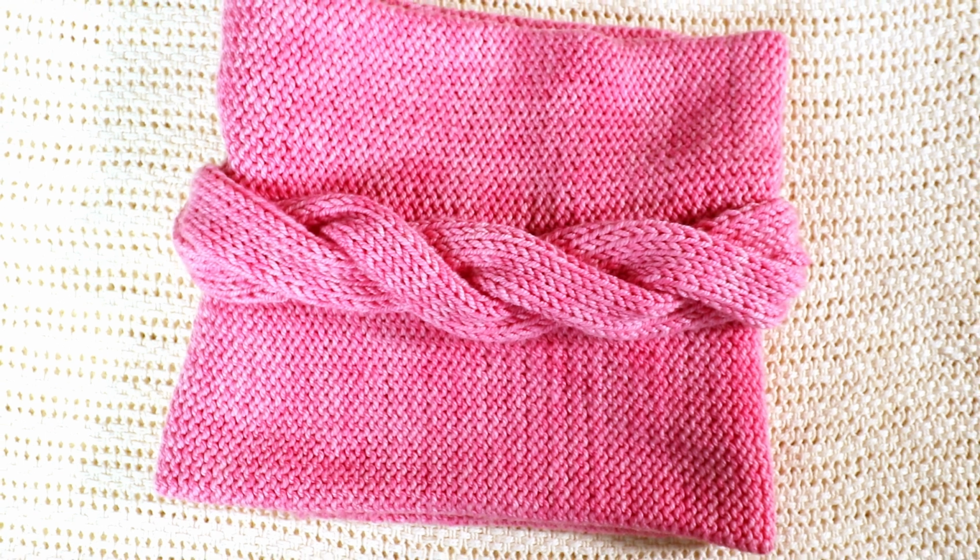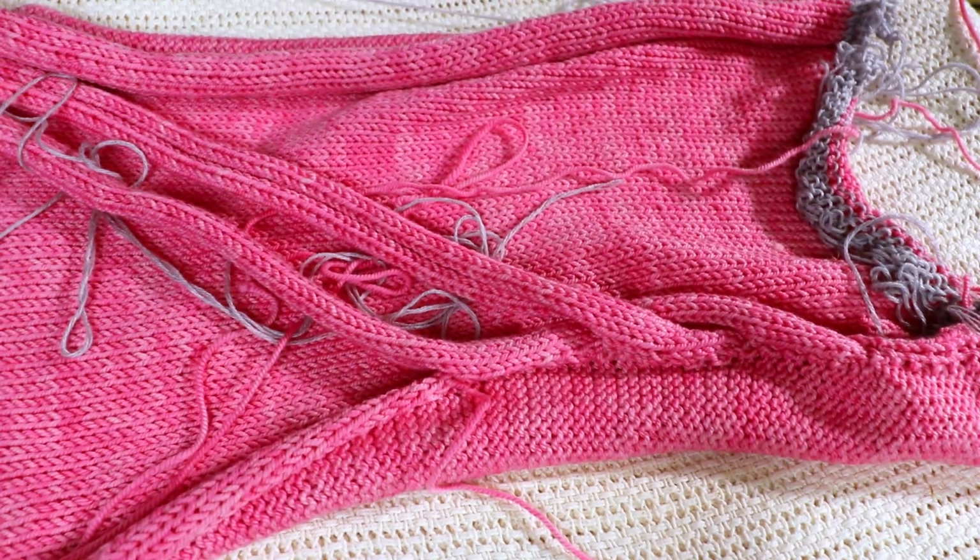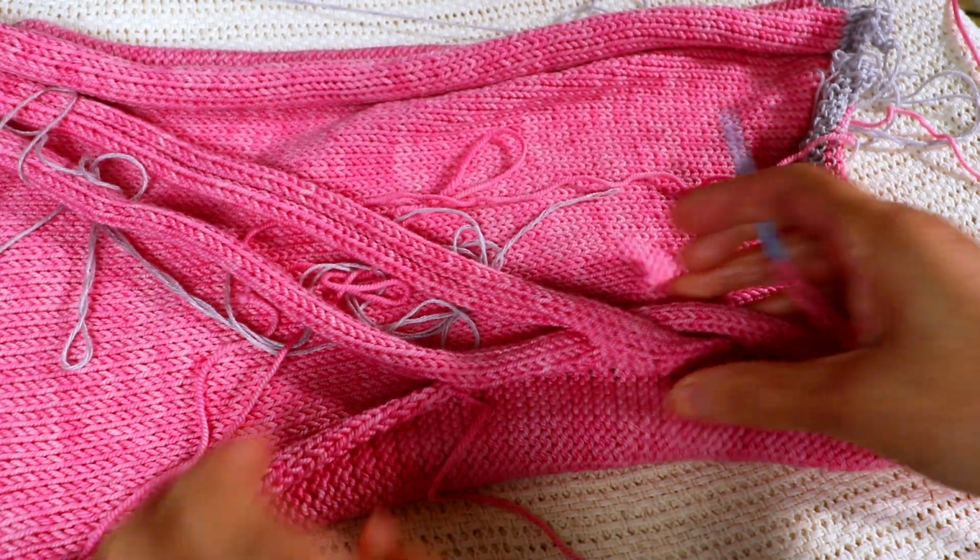There are many ways to knit this neck warmer. I'm going to knit all the pieces separately and then sew them together. This way you have more control of the size of the cable and you can adjust it easily.